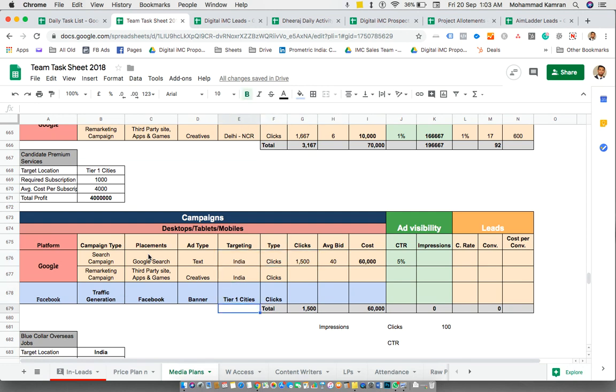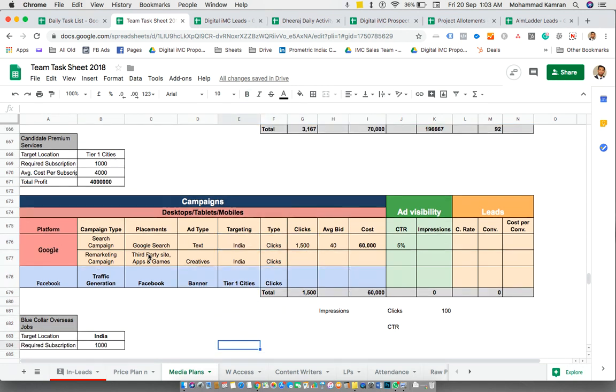The formula for CTR is clicks upon impressions into 100, because CTR is nothing but the click rate out of total impressions. Now to calculate the impressions, I have to move this figure here, and move CTR to the place of impression. So impression becomes clicks divided by CTR into 100. I won't have to multiply it by 100 because I have already taken CTR in percentage. So this becomes my ad impression.